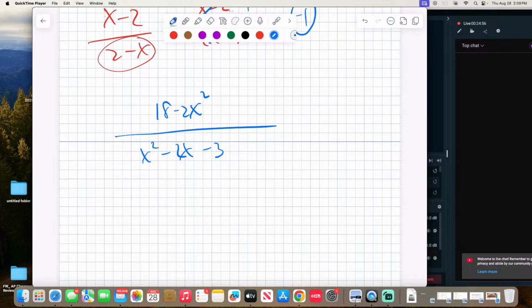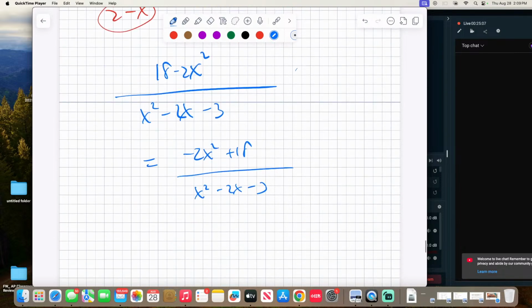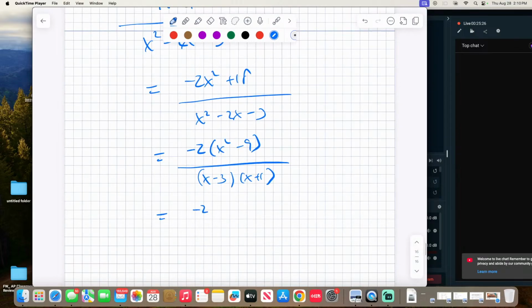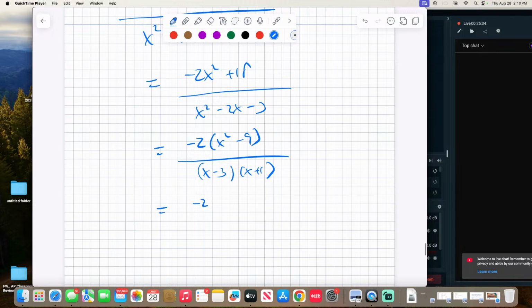So what I would do is I usually write it like this, just because I like the degree in the front like this. I prefer this way. And I will factor out GCF, right? If I factor out a -2, what am I going to get? Do you see that? And can I factor out -2? That's why I say usually factor out the negative leading coefficient. It helps a lot. And so I could avoid a lot of problems if I do that.